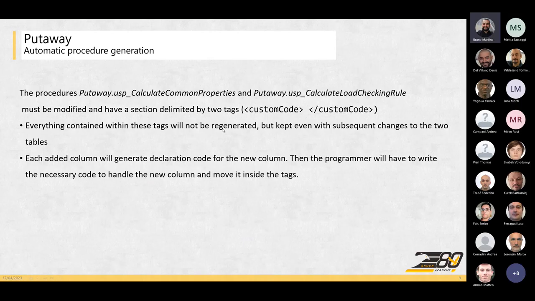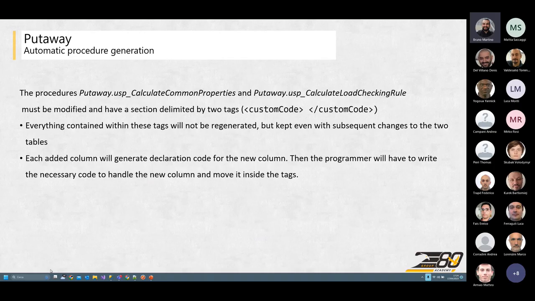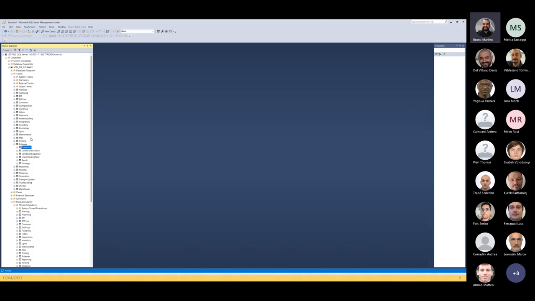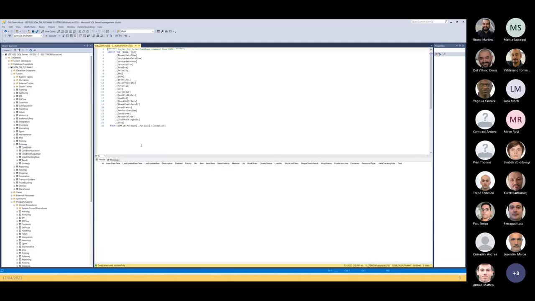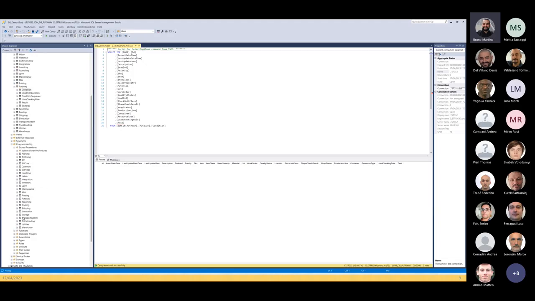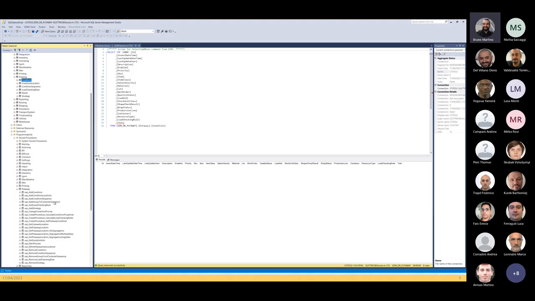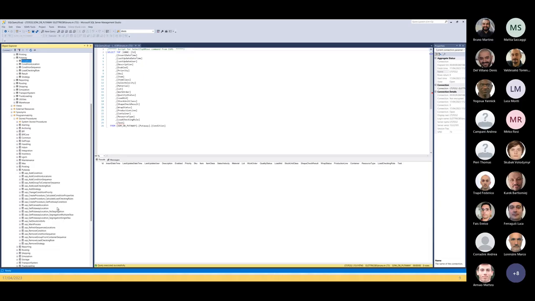To be more clear, I go in SQL Server Management, and I will show you in an empty database. We don't have any condition inside, and we don't have the three procedures. We don't have the calculate, we don't have the get putaway condition.